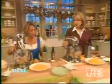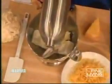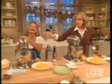Wait, what'd you do? So you put the butter and the cream cheese. Yeah. Okay, and then you're going to mix that, right? Yeah. Where is my thing going? On the other side, just turn it to 1.